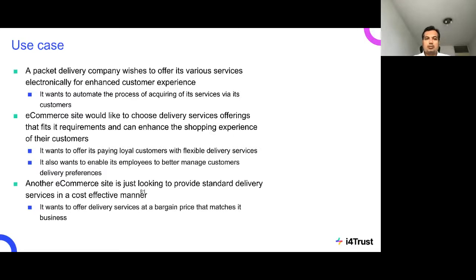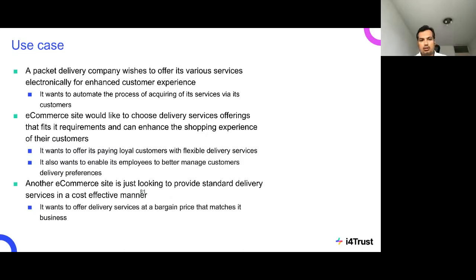Then there is an e-commerce website, which is like a premium website, and it wants to give the best shopping experience to its customers. And it wants to provide all the flexibility that it can to its customers.